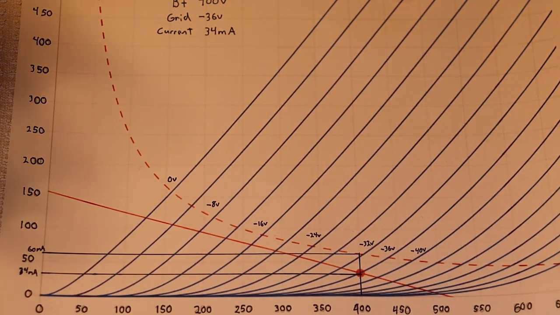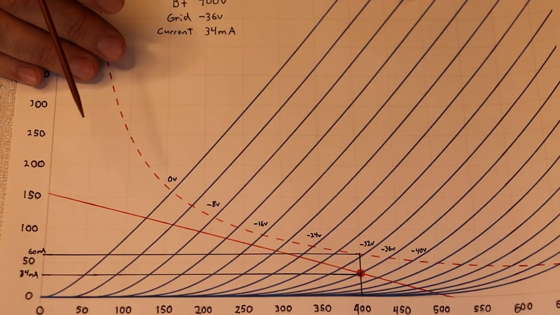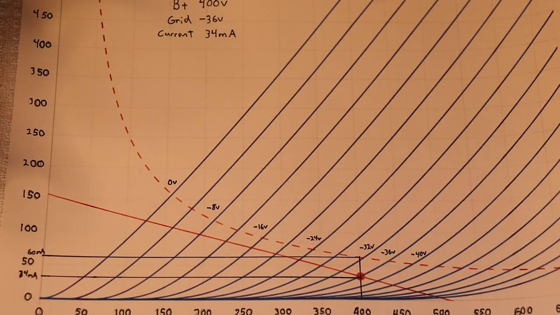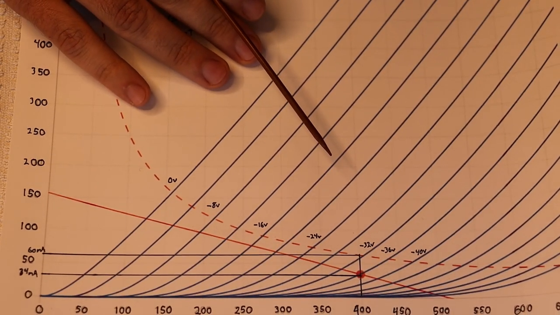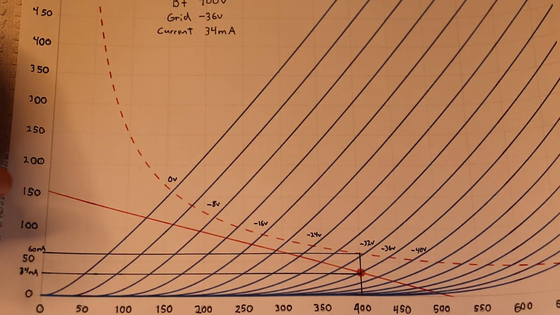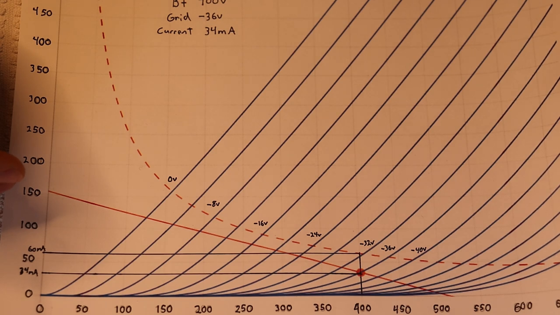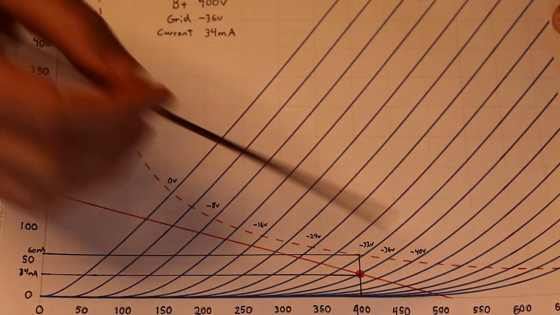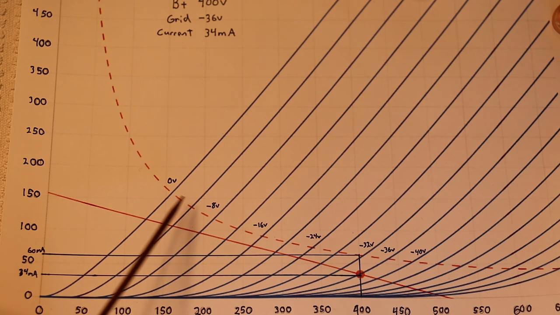And whenever we're testing it and we're setting this statically, we're simulating a point that would be there naturally during a sine wave as it's going up and down. Now, these load lines aren't created mathematically. They're actually plotted from a lab bench. Well, it is mathematically, but traditionally, they were plotted on a lab bench. And they'd be drawing it out with a ruler. You can actually create these load lines electronically too. There are load line generators that you can plug tubes into that will draw these out like on old oscilloscopes.